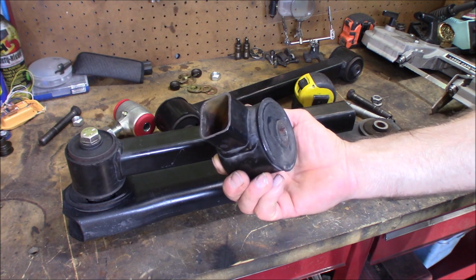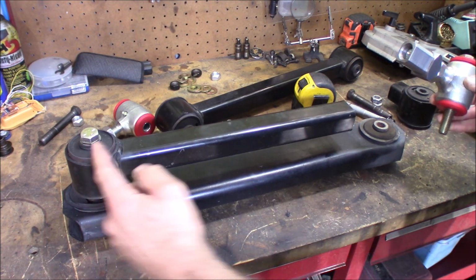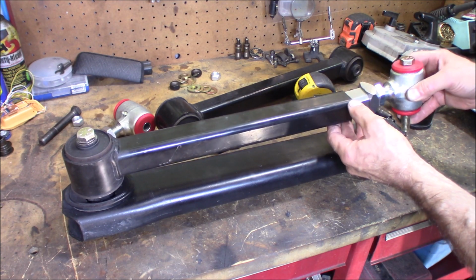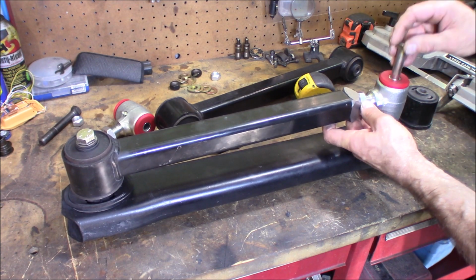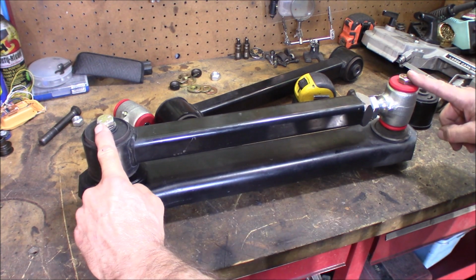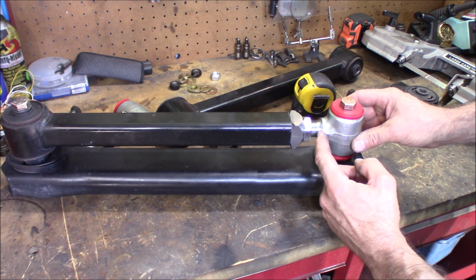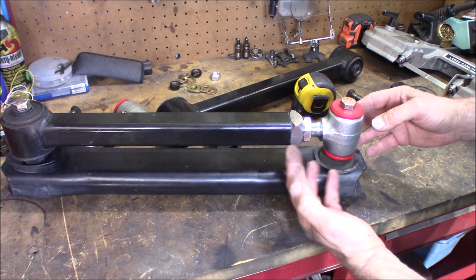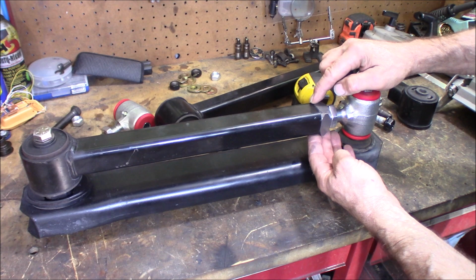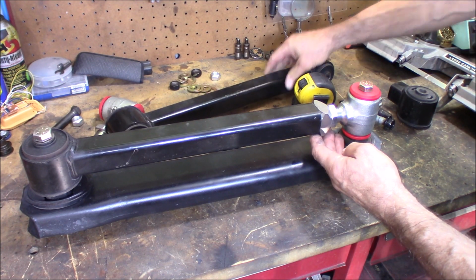So after cutting this off here, from center to this edge here is around 14 3/4 inches. Now that lines up perfectly how I got it adjusted right here. That gives me ample room to adjust inward and more than enough to go out. I'm gonna go ahead and get this ready to weld up, and then we'll get this one here cut off and do the same thing.